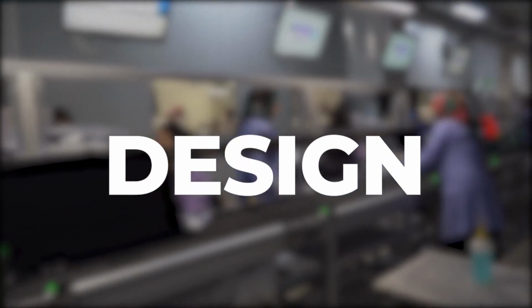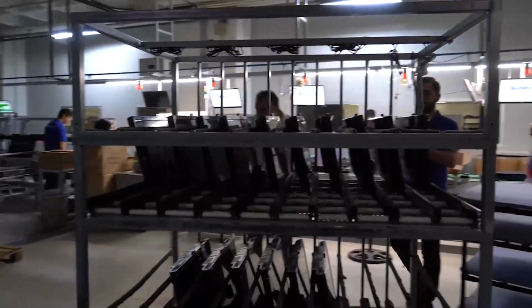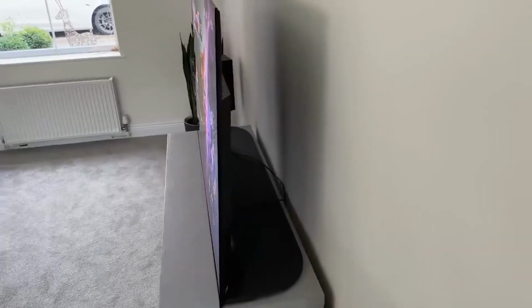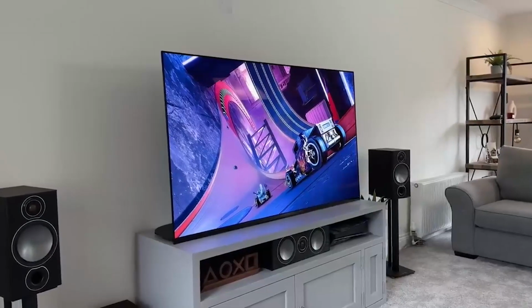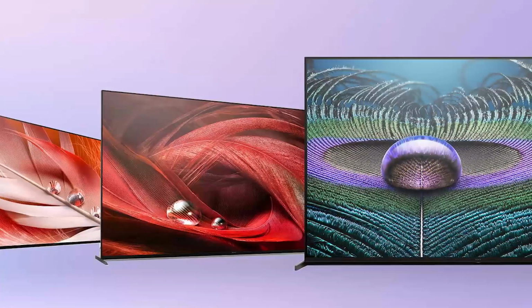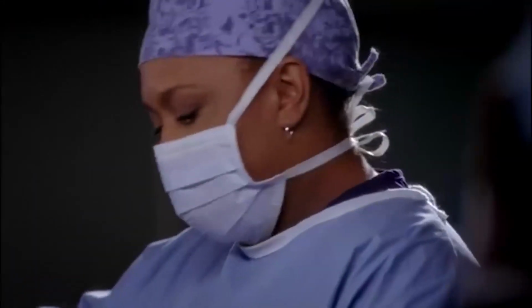Design. Over the years, Sony has maintained thick and relatively large bezels on the overall outlook of their television sets, with their television stands positioned below the television set. This is not an inherently bad design, however, in this technological era where premium is placed on sleekness and aesthetics, it is necessary for designs to be constantly revised and improved. There's beauty in the basics.